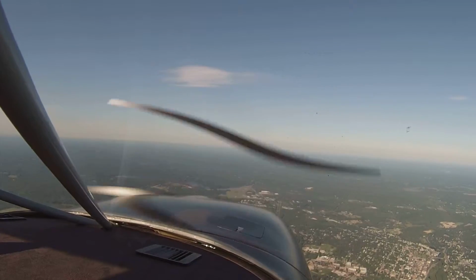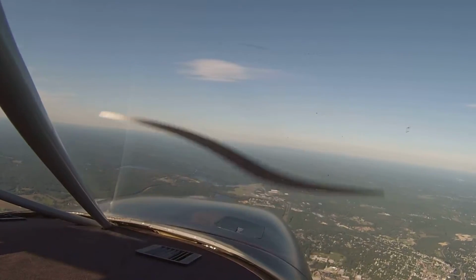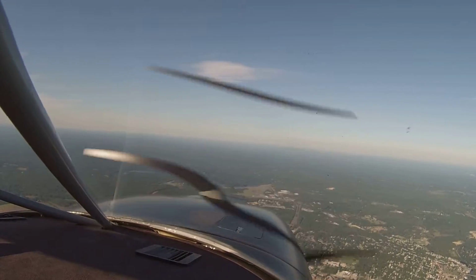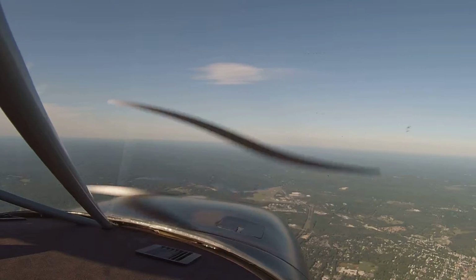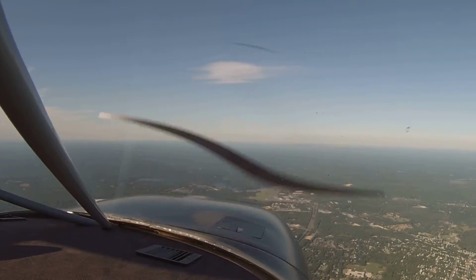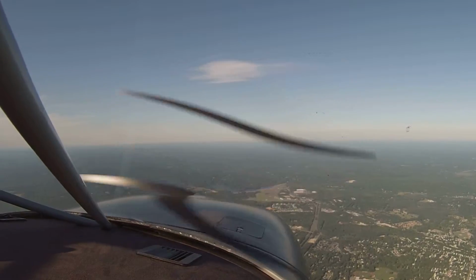Why don't you grab the control stick, put your feet up on the pedals, and I'll follow along with my feet, but I won't push. We'll just maintain this kind of sight picture out the front, so don't let the nose come up or down. And then if you want to make a turn, just go a gentle turn one way or the other.